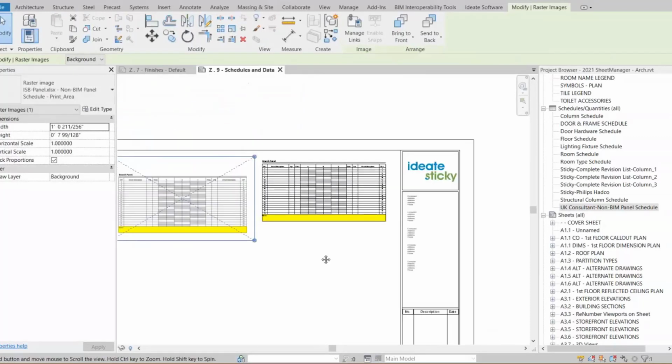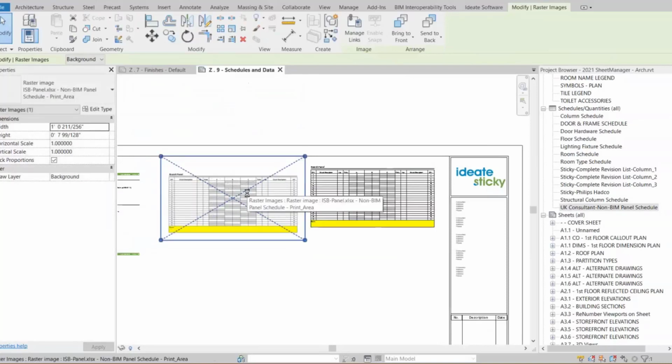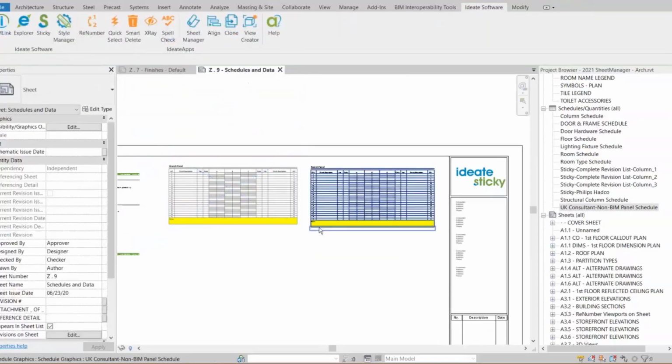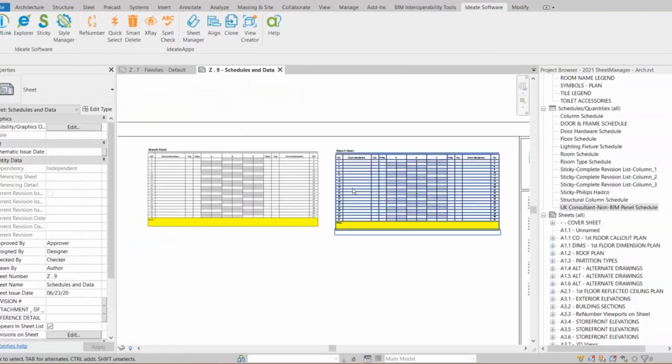And so you can see that the two are pretty similar. If I zoom up here, or maybe move that up just a little bit. So the left one is the image, the right one is the actual schedule. And the reason that we did this, or giving you two options, is that there were times where we're fitting into the paradigm of the Revit schedule. So we're making an Excel spreadsheet fit into the requirements or the constraints of a Revit schedule.